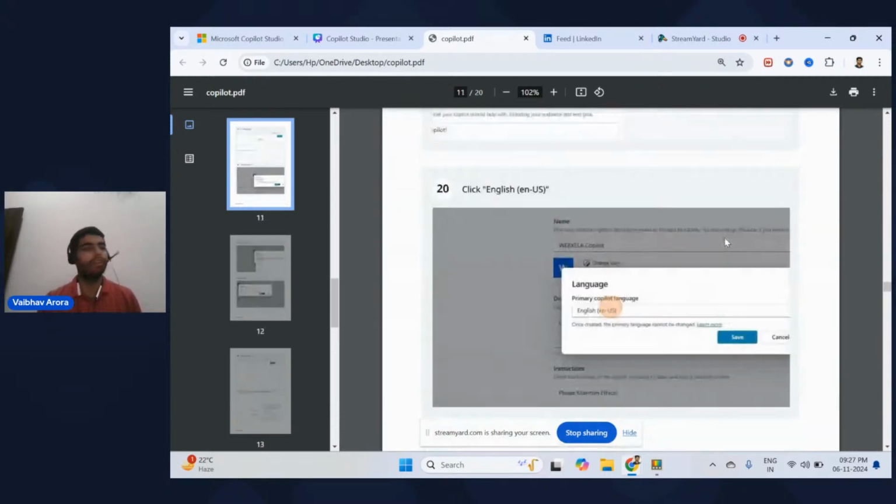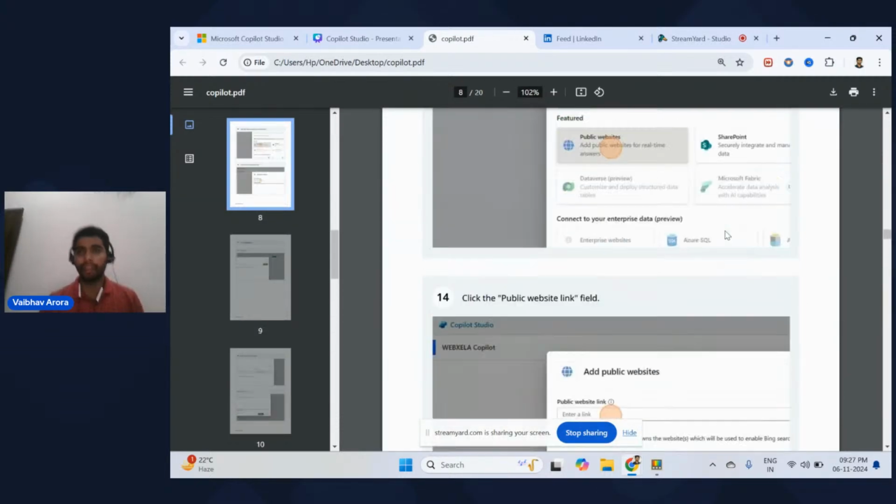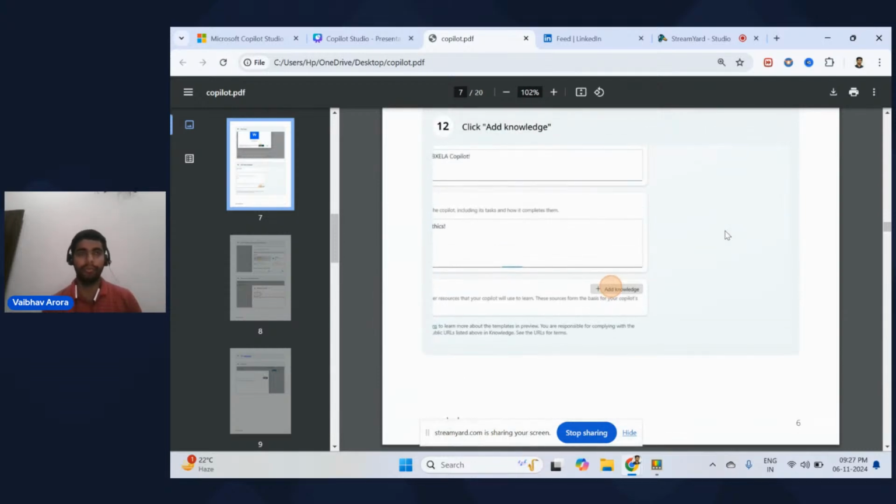So just to go through it quickly once more, first you need to go to Microsoft Copilot Studio. After that, create an account or sign in. After that, click on create new Copilot. After that, give a name for the Copilot, give an image for the Copilot. After that, add the data source for the Copilot. And that's it, right? And after that, you just need to save it, test it, and publish it.